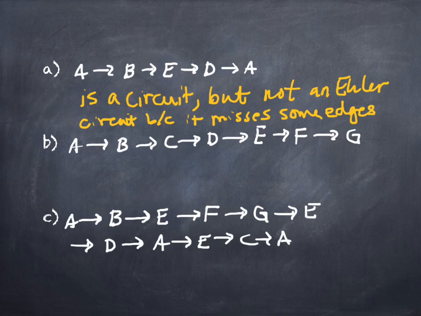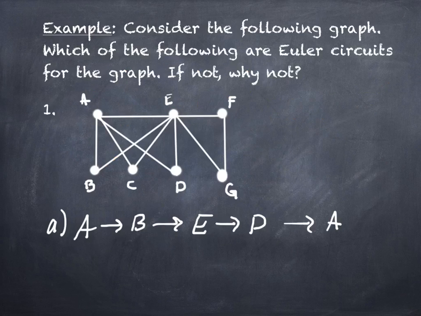Alrighty then, the second one: A to B to C to D to E to F to G. Before I even look at my graph, is this a circuit? No. It isn't a circuit for lots of reasons, but just looking, without even the graph, how do you know it's not a circuit? It doesn't go back to A. Okay, so it's definitely not a circuit for that reason. But this one has other issues as well. What do you notice? B doesn't go to C, and C doesn't go to D. D goes to E, that one's fine, and E to F, and F to G. Those pieces are okay, but it's not even a walk. A walk means that you have connecting edges between what it says you should be able to get there. I would have to walk off to get there.